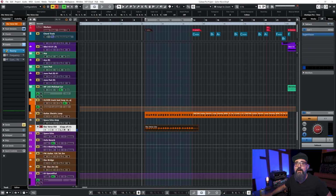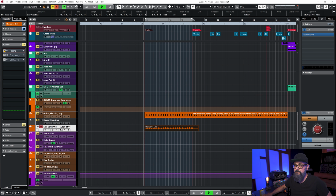All right, if I bypass it. Okay, let's get back to the amp. Way more round, less aggressive. So it sounds more like an amp now, so I'm going to keep it this way.